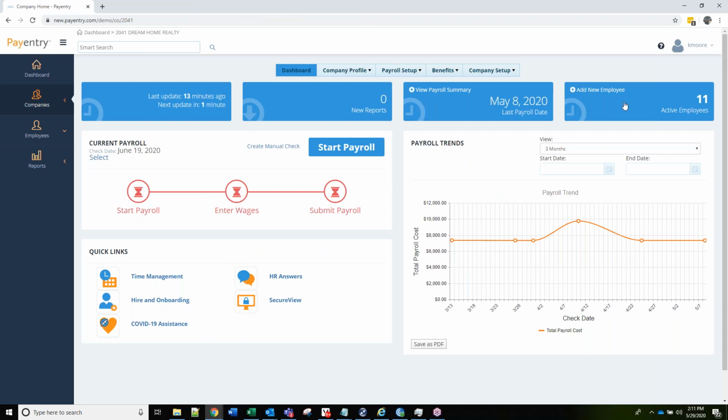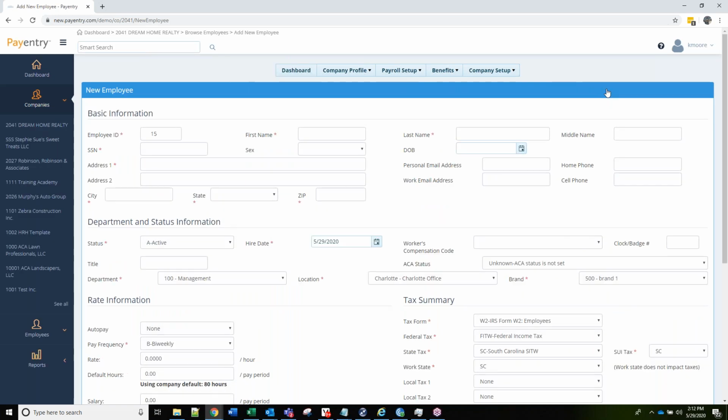The next pane takes you to your active employee list. So not only are you able to click here and get a list of employees that you can sort in different ways, and I'll show you that here shortly, you can also click here to add a new employee. And I'll just click that screen here so you can see.